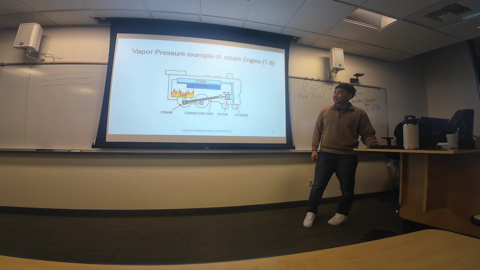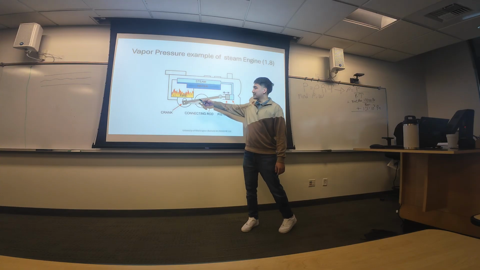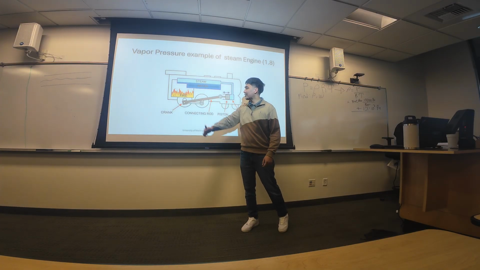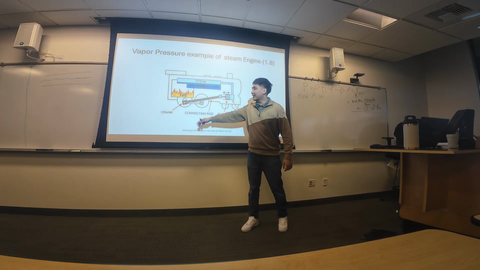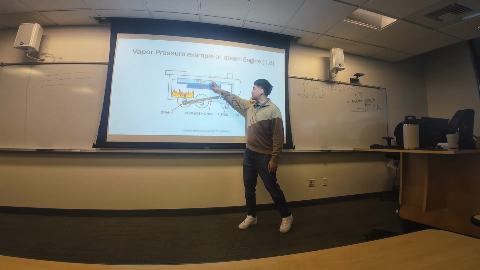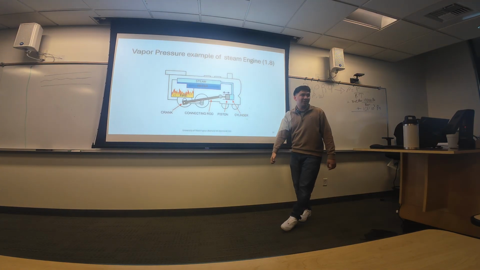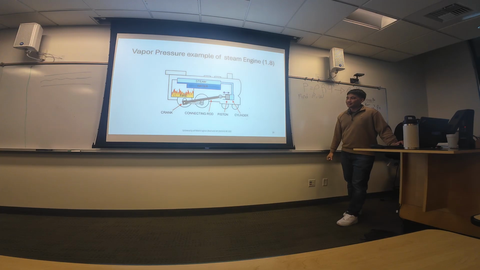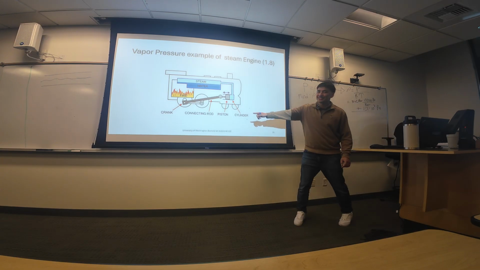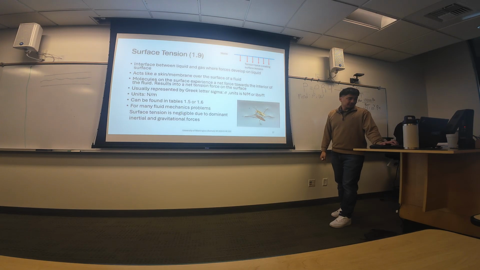Really nice, easy example, right? A steam engine for your trains. In the movies, like Polar Express, they'll have fire coals. They're chucking it in, they have fire, it heats up the water, creates the steam. That vapor pressure will push this piston, and that's how you get your steam engine for your train. That's a really easy example. I wanted to get an animated thing for you guys, but it wasn't working. So just imagine this guy spinning and pushing like that.